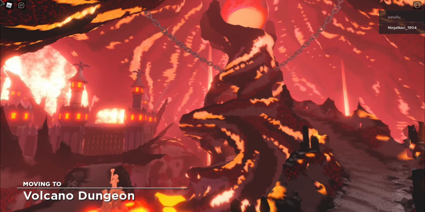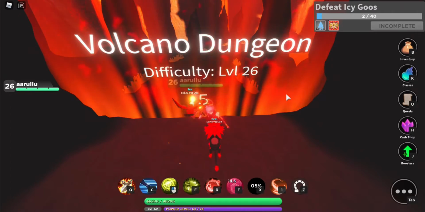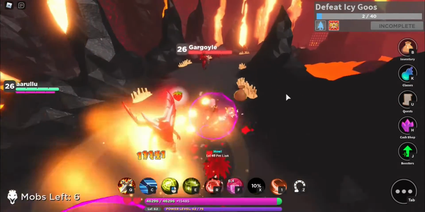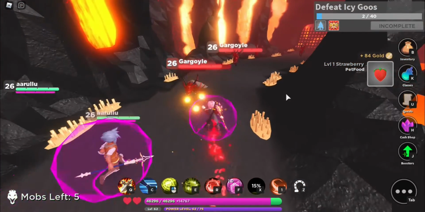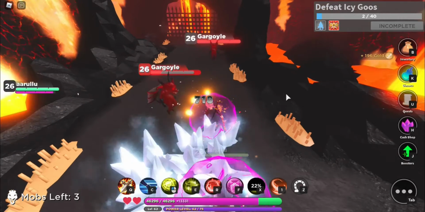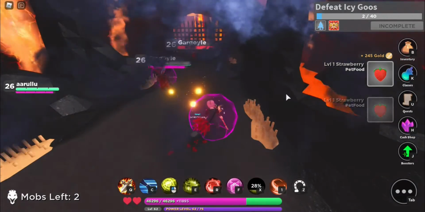Okay, so the final dungeon for World 2. So we just did the Shadow Dungeon, and now this is the Volcano Dungeon. We're going to actually fight the real Cerberus. Two mages, but we can do it.